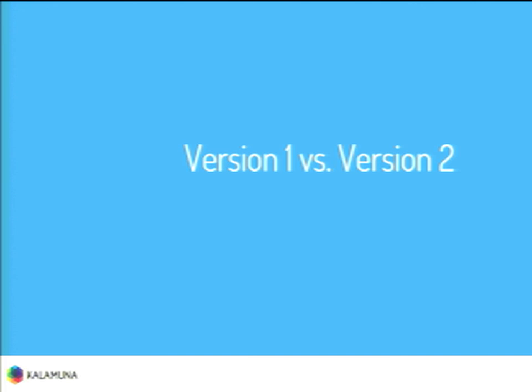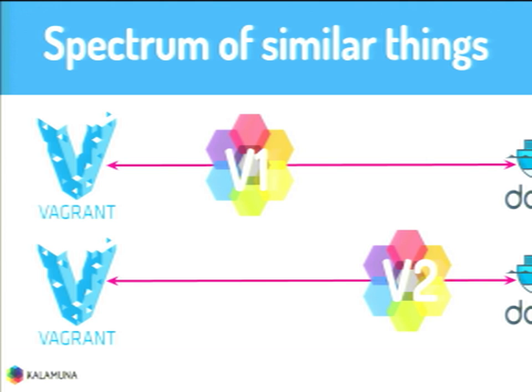Many people here are familiar with version 1 of the product, which was a quick proof of concept that we developed quite a while ago, maybe about a year and a half ago. I put it out there to test the waters, see what things are like. It might be a good way to start there and figure out what version 2 looks like from there. The easiest way to say it is that there's basically nothing in common between version 1 and version 2. That obviously doesn't contain a bunch of information, so I think I'll expand on that a little bit further.